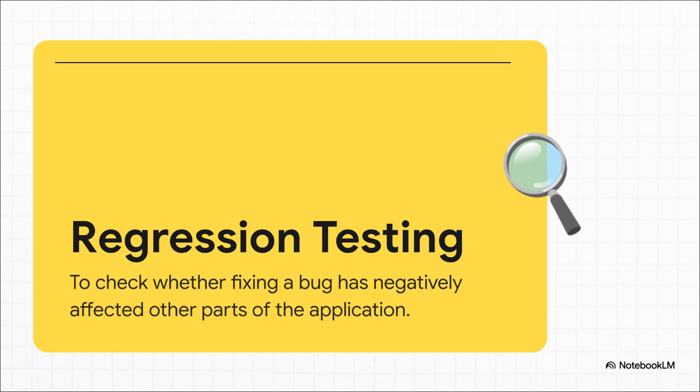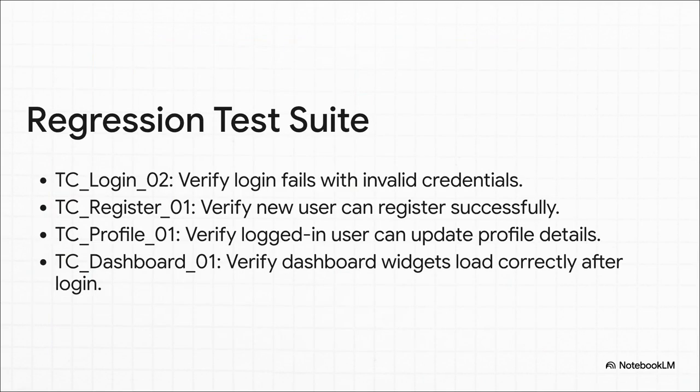You see, any change to code, no matter how small, can create these unexpected ripple effects across the entire application. Regression testing is our safety net. Its job is to protect the whole system and make sure it doesn't regress or go backwards in quality. Now look at this. The scope is completely different. We're not just running that one test anymore. We're checking if invalid logins still fail like they should. We're making sure you can still register a new account. Can you still update your profile? Does the dashboard still load? All these things are connected, and any one of them could have been broken by our fix. If retesting was a spotlight, this is a floodlight, covering the whole stage.